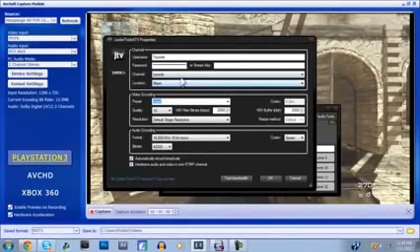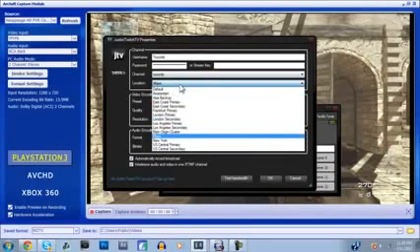Also, you're going to want to put your location on a specific place. Now, I live on the East Coast. I live in Atlanta, Georgia, so I'm going to put it basically to the closest place near my house. The reason for that is because it selects a certain server, and it allows you to connect to it, and it allows you to stream a whole lot smoother. So I'm going to select Miami.